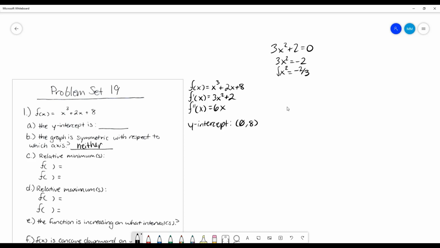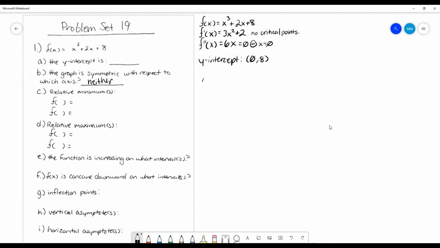Well, now if I take that square root, I'm going to have a negative in my square root, which is an imaginary number. So we don't actually have any critical points here. No critical points because they're imaginary and therefore outside of the domain. So now we check for our second derivative. This equals 0 when x equals 0.